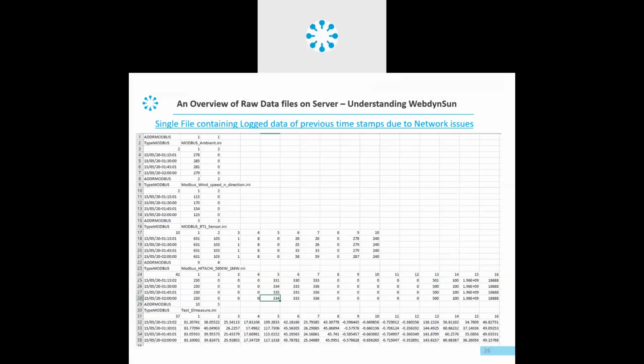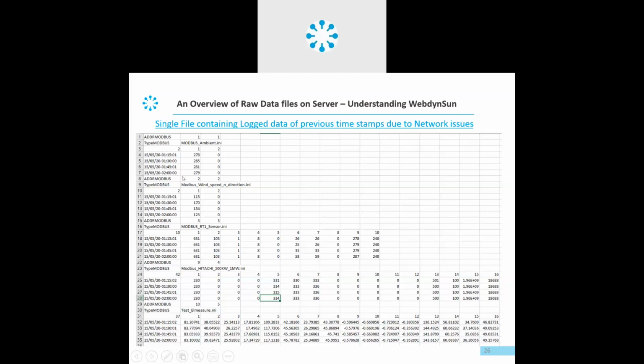Then you see this data. It's very interesting. This is based on network issues, where the memory role comes up. This data file consists of 4 datasets altogether in a single file, from timestamps 1:15, 1:30, 1:45, and 2. This means that from 1:15, the last data file available on the server was of 1 a.m., and then after that this file came up after 1 hour.